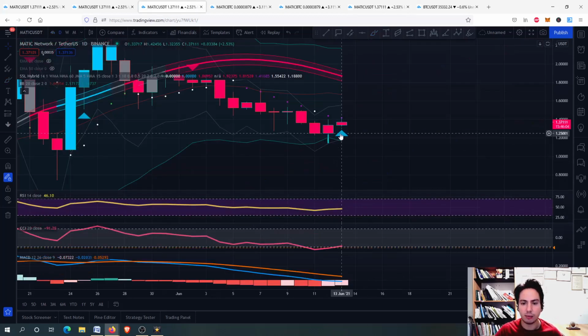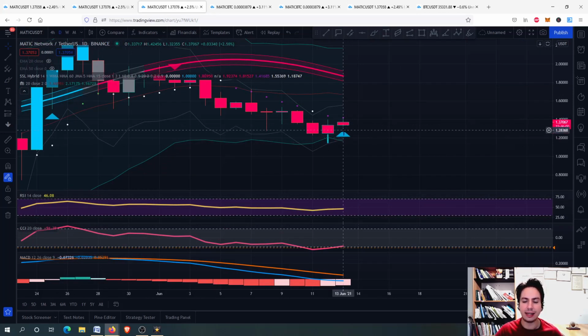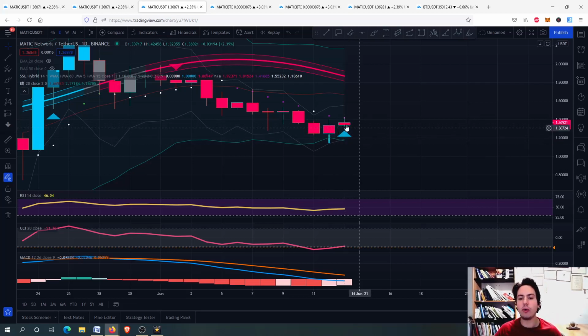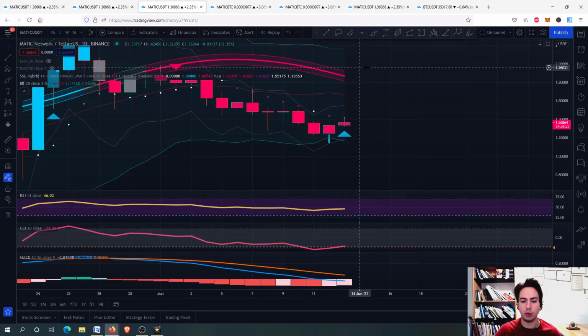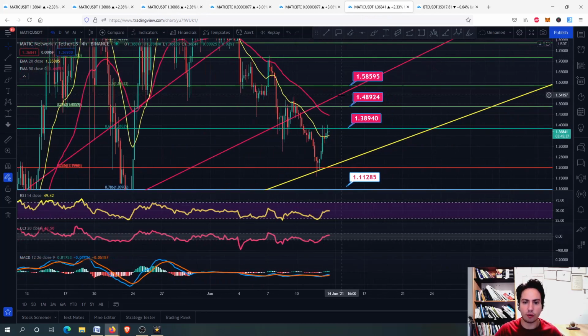On the daily frame, we have this nice blue arrow right here for this indicator, guys, that tells us that we can buy. Right now we can buy on the daily frame. I told you it's not always accurate, but most of the time it is, and now we are having a buying opportunity. The commodity channel index on the daily frame was below -100, and we have room to grow, and you can see that I think we can have more of a swing high.